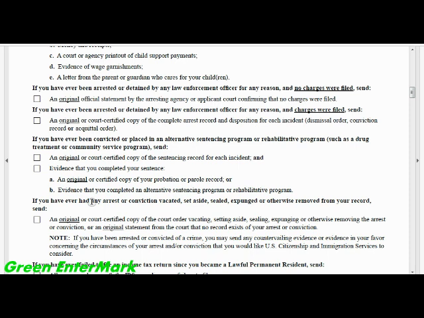Okay, so if you have ever had any arrest or conviction vacated, set aside, sealed, expunged, or otherwise removed from your record, send an original court certified copy of the court order vacating, setting aside, sealing, expunging, or otherwise removing the arrest or conviction, and an original statement from the court that no record exists of your arrest or conviction.